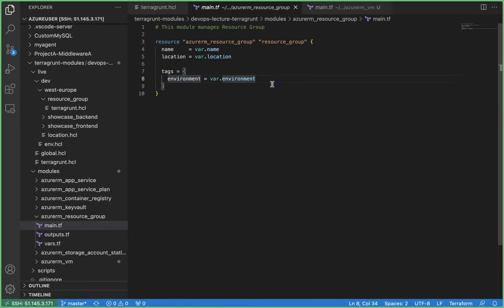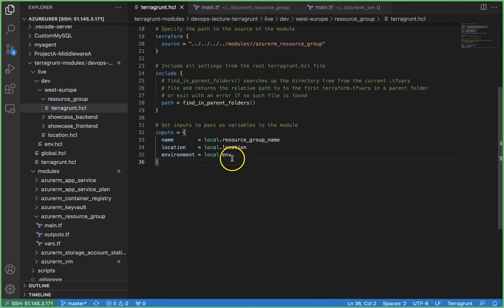These three are the variables basically required to provision your Azure resource group into the portal. Three variables are required. You know what you are doing? If you come here, you are just fulfilling all those variables with the values by using this particular inputs block. That is what you are doing here, guys.